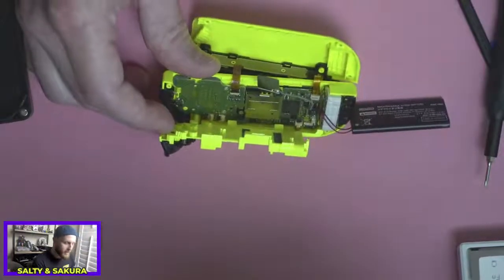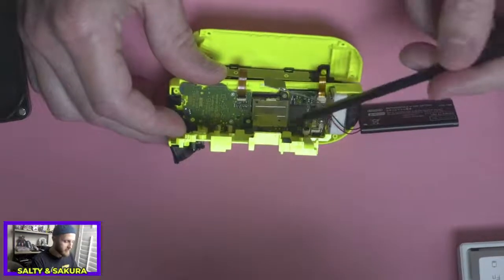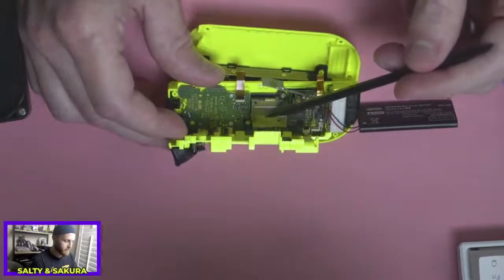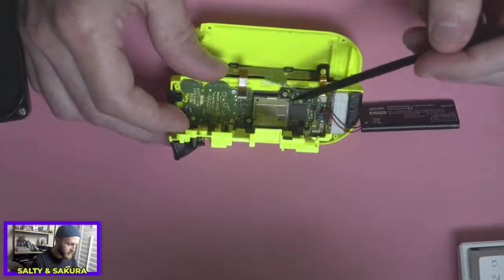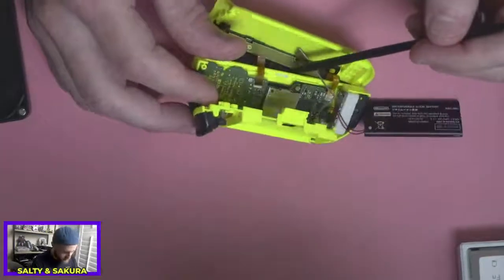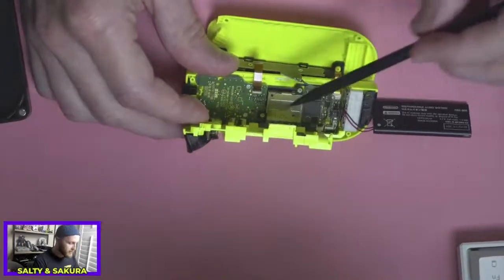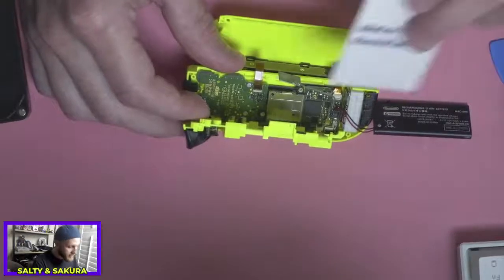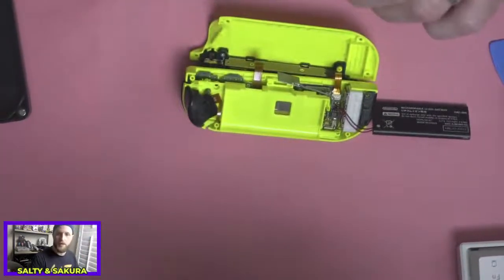So you can see in there — let me use the plastic one — you can see this guy here. And this one we're gonna have to cut the paper to size and put that on top of it. Right down in there. I'm actually going to have to go get a pair of scissors or a razor or something like that, so I'll be right back.